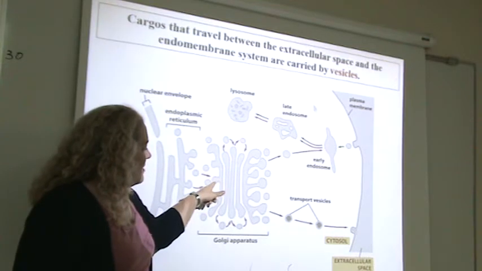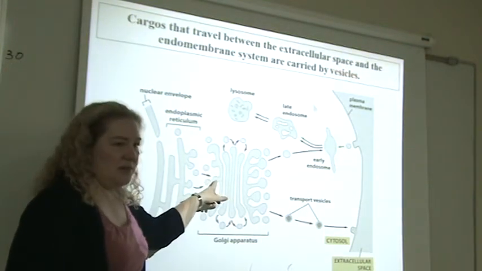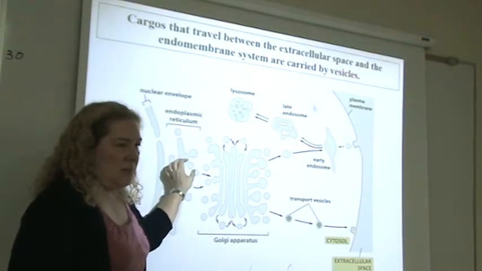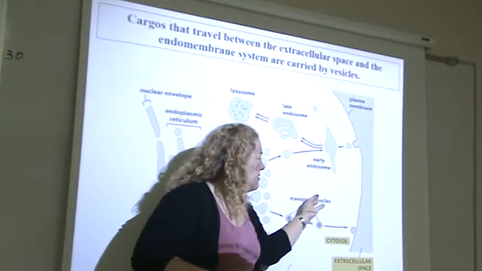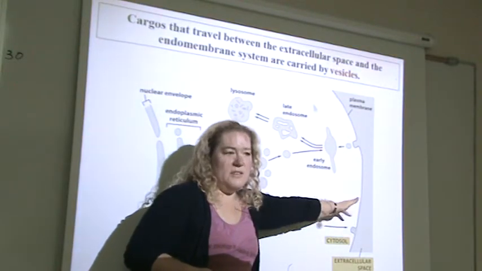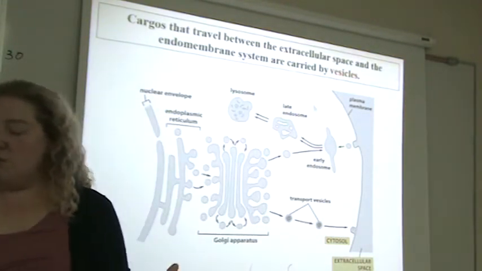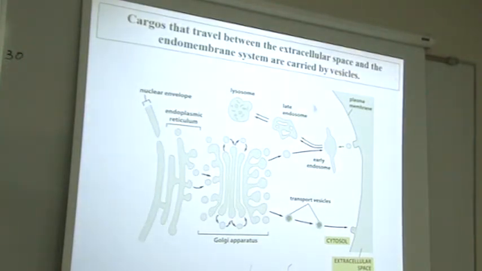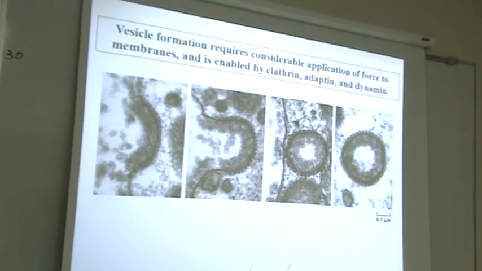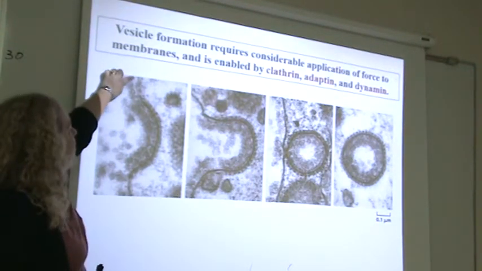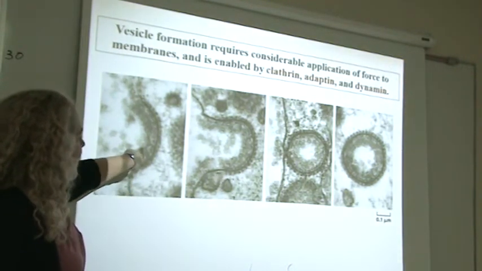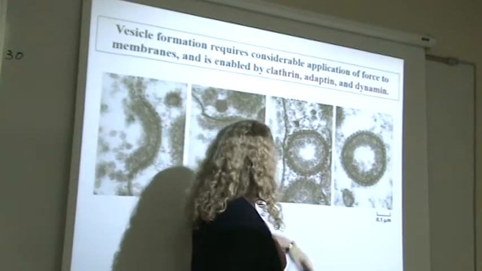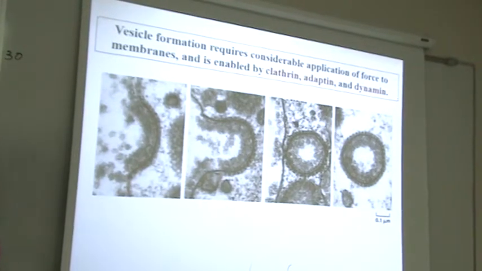But notice that these vesicles are coming from existing compartments. They're budding off when they form, and then when they fuse, they merge with the existing membrane. So those two processes of budding off and merging are also important to understand how substances move. So here's a picture of a membrane, this line extending down through here. And it's a time-lapse picture of a vesicle actually budding off that membrane.